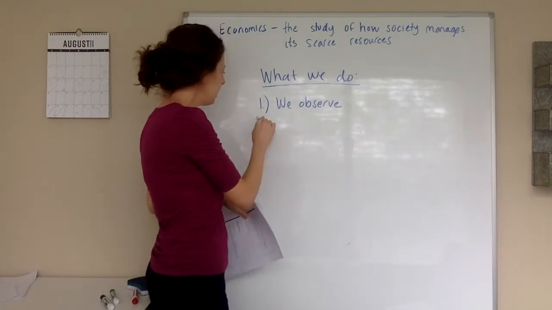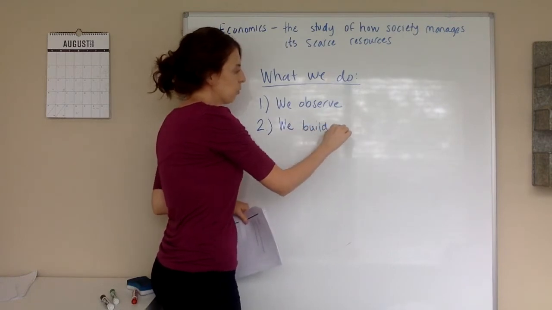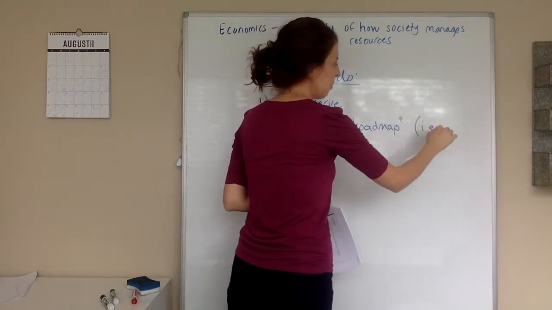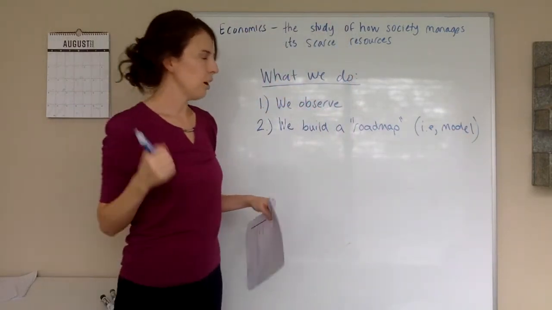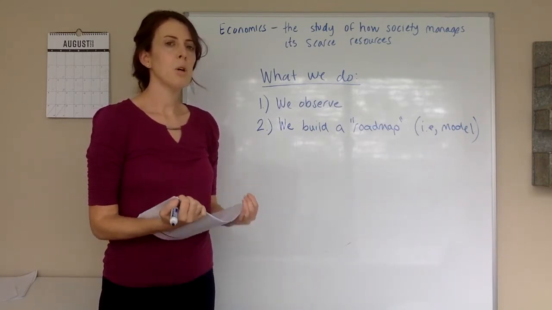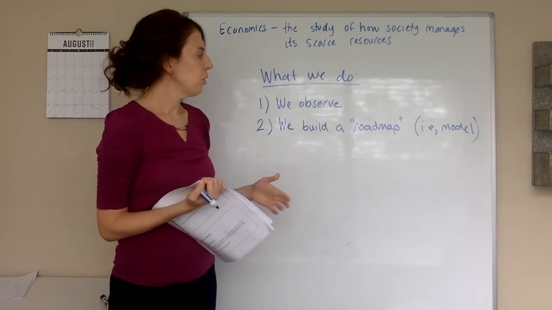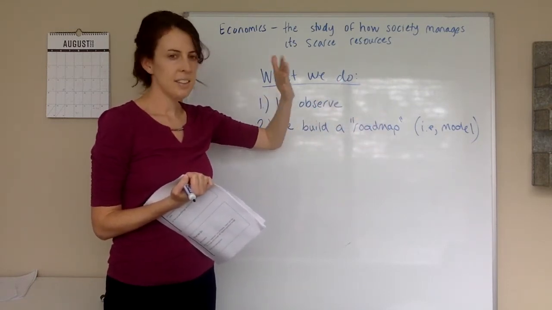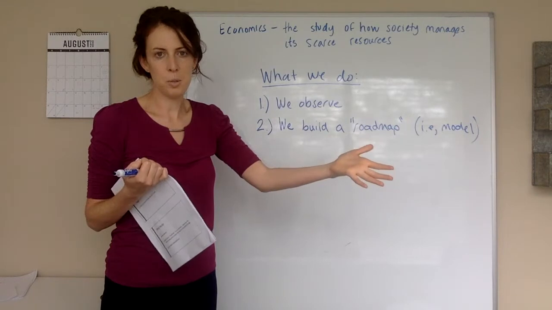The second thing is, based on what's observed, we build a roadmap, which in econ language is a model. Okay, the roadmap analogy is a lot more helpful for me to understand this. The idea of a roadmap is, a roadmap helps you do something that would otherwise be difficult so that it's easier. So, for example, suppose I want to travel to Oklahoma City. If I don't have some kind of aid, it's pretty difficult for me to just start out from my sunroom and start getting to Oklahoma City.